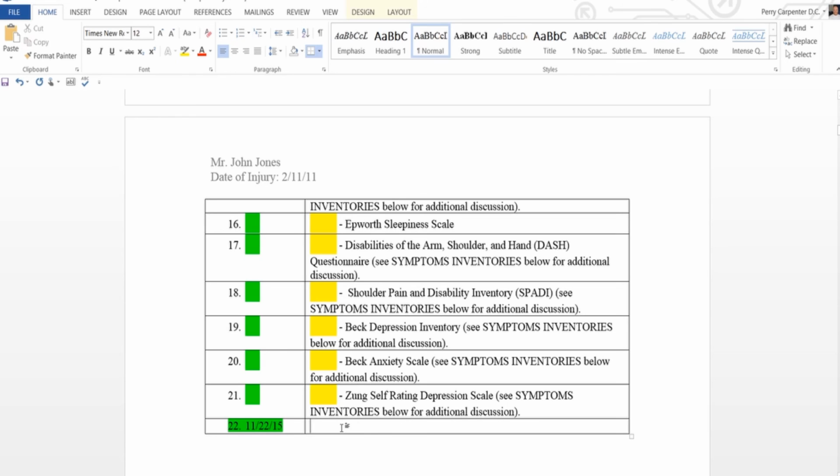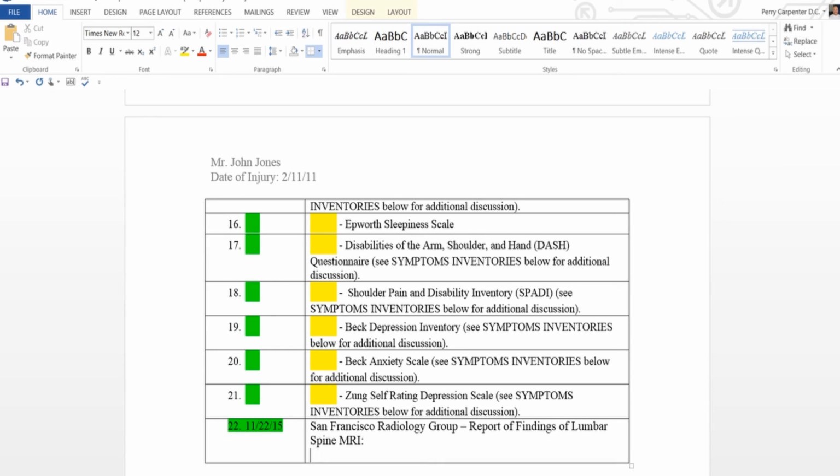So this might be, for example, San Francisco Radiology Group. Report of findings of lumbar spine MRI.